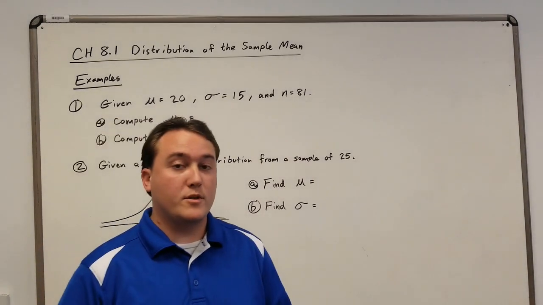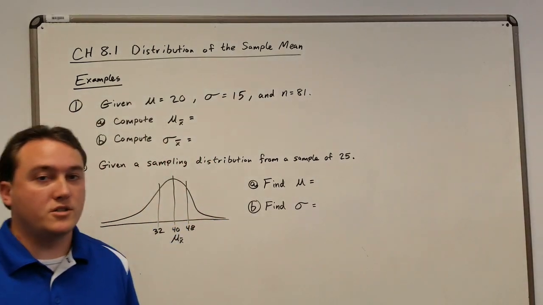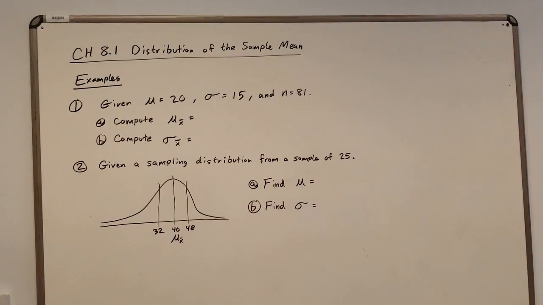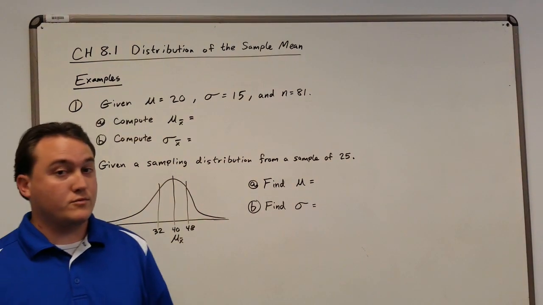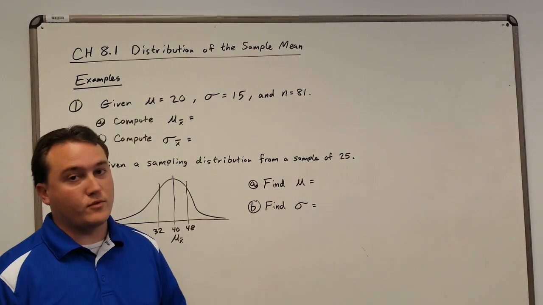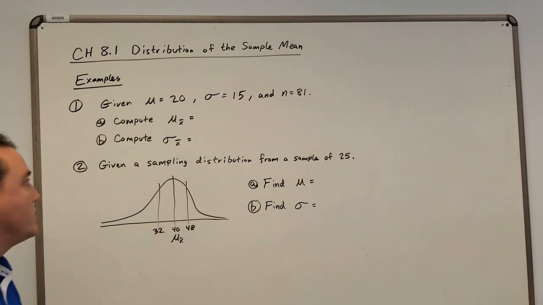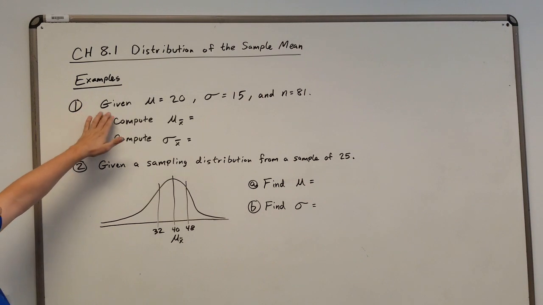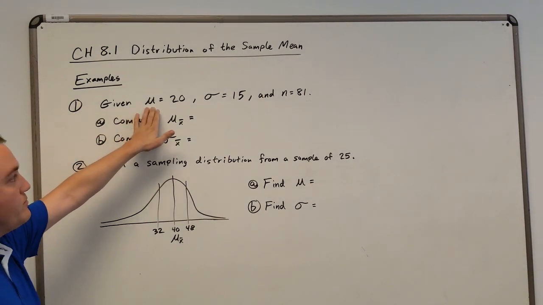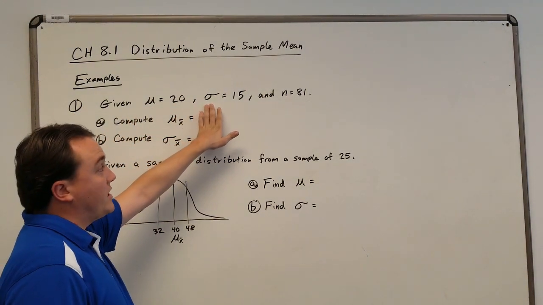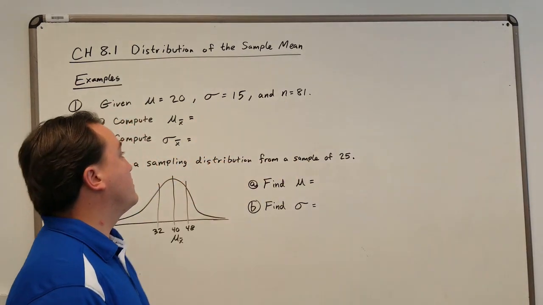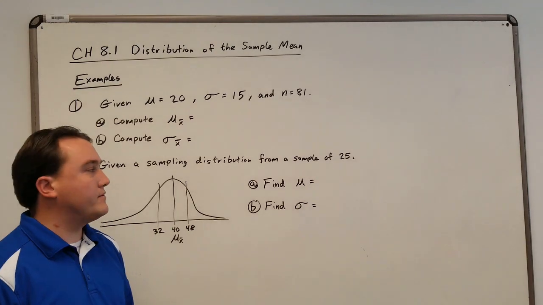Okay, so given the information in the beginning of the video, which you should pause and copy down, same for these questions that I'm doing. You should probably, if you're learning it, pause the video before I come in and copy down the equations or the problems. So, given a population mean of 20, a population standard deviation of 15, and we take a sample of 81, okay? So this can be from any set of data.